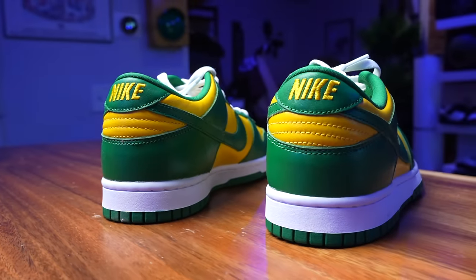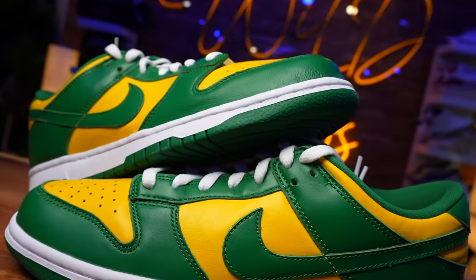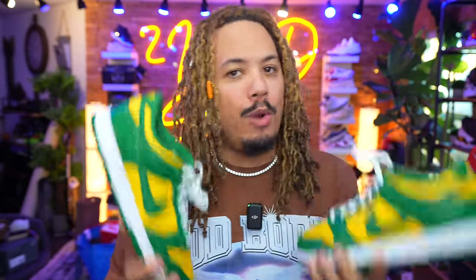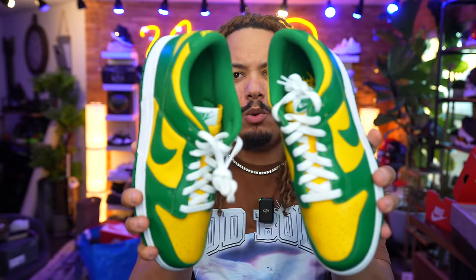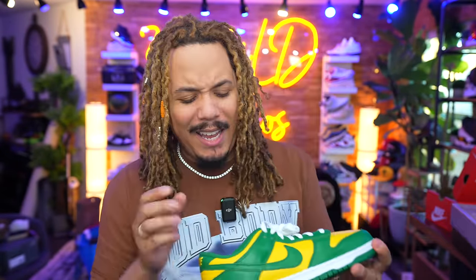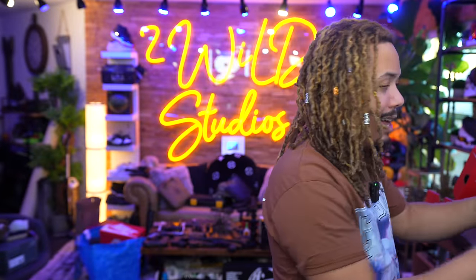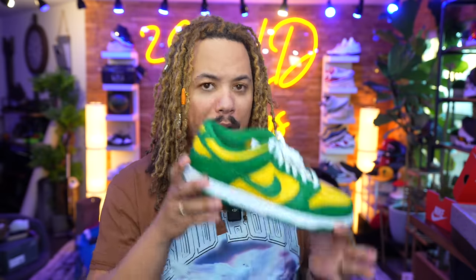A lot of the Nike Dunks we typically see don't have that old baseball glove, vintage diaper rash leather material going on. It just has that old vintage style to it, whereas the newer Dunks seem a little sleeker and firmer. These have that wrinkling and overall worn look. With that said, a potential pickup for me — I don't really have any green and yellow. I've gone through the USC Trojan colorway, the UCLA blue and yellow version, the Brazil colorway — and I sold all of those. I think these will do fairly well and will sell out. A lot of Dunks lately have not been selling out, which is good. I've seen Panda sitting in women's sizes at retail on Soulplay.